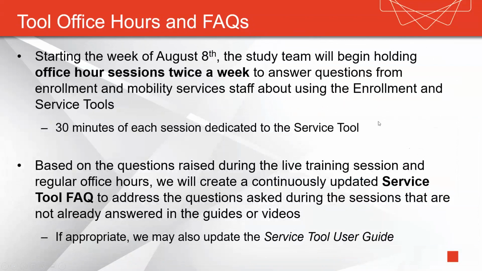Starting the week of August 8th, the team will be holding office hour sessions twice a week to answer questions from both enrollment and mobility services staff about the use of both tools. 30 minutes of each session will be dedicated to the service tool. We encourage you to come to those sessions and ask questions. Based on questions raised today and in those office hours, we'll create a continuously updated service tool FAQ, and we could update the service tool user guide to reflect new questions or new features that may roll out.